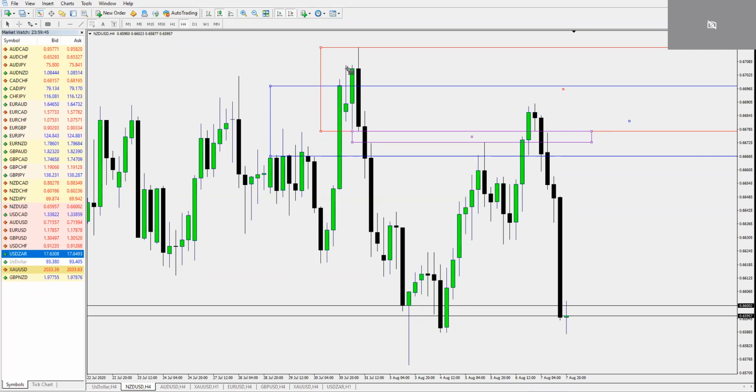Now we take a fib from body to body over here, and we see that there was a sweet spot over here for price to come back into, as well as balancing this imbalance of price. So this was one of the trades I had executed because of this large move to the downside over here. That is evidence to me that the institutions are selling. So they will want to bring price back up to sell it again. And that is a trade I was personally in, as well as the others.